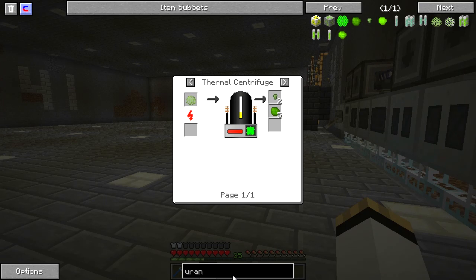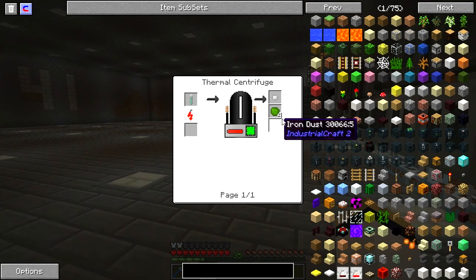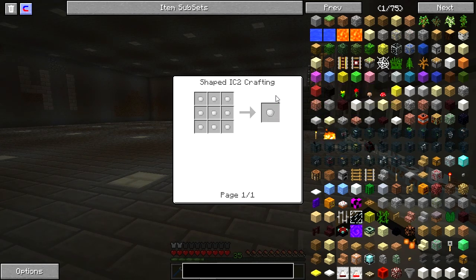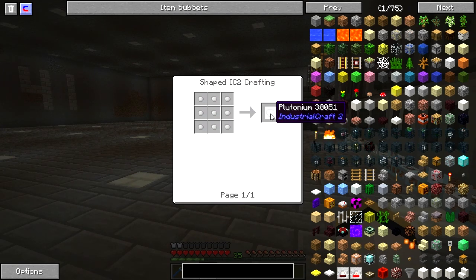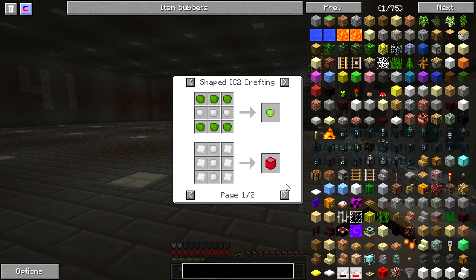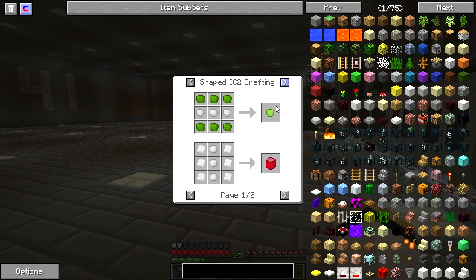Now, once again, let's go back to our existing spent fuel rod. If I process it, I get back 4 of my 6 U-238, which I have lots of, but that's fine, and I get 1 tiny pile of plutonium. What's that useful for? Well, if I combine 9 of them, they make plutonium, and if I combine 3 of those, so 27 total, I get some MOX nuclear fuel, and there's very little else that I can do with it. I can make RTG fuel, but for the moment that's not useful to me.